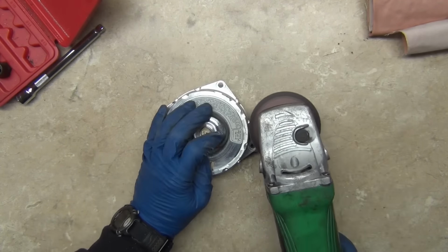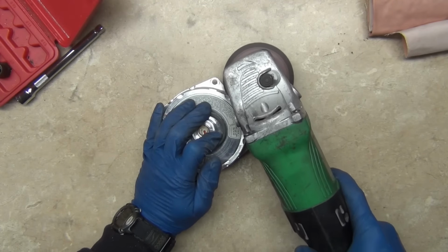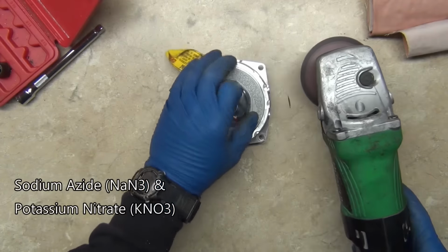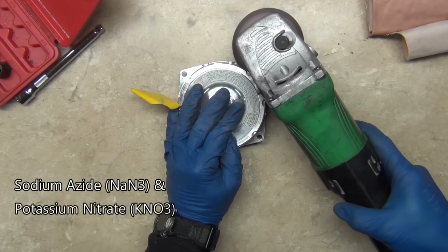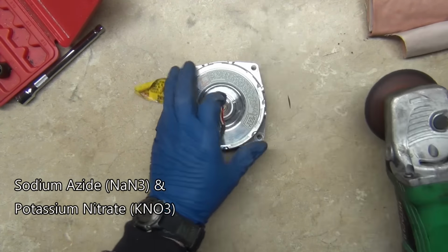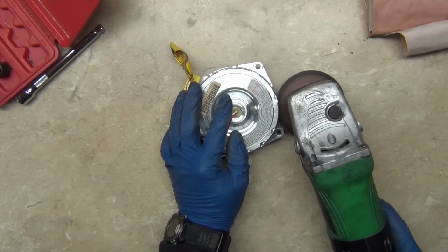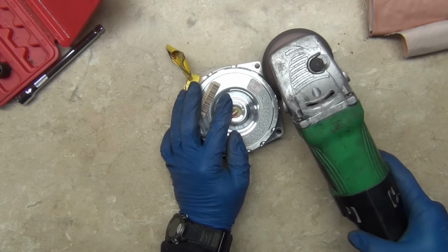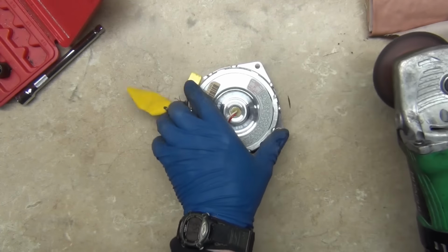It turns into glass when you discharge them. But there's some kind of azide and some kind of nitrate or whatever. I'm going to do another video that talks about the chemistry of it. And I'm going to see if I can get down to Ogden, Utah and meet with the folks that make this. It's Autoliv now. At the time that these were made, it was Morton, like Morton salt.